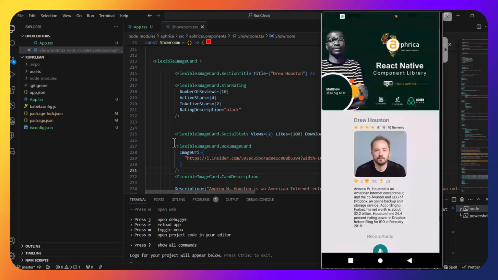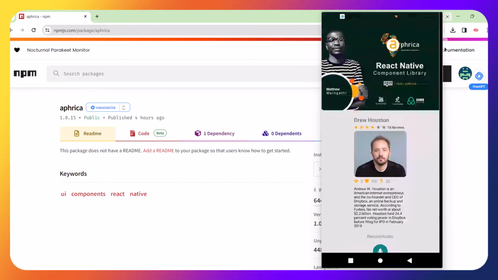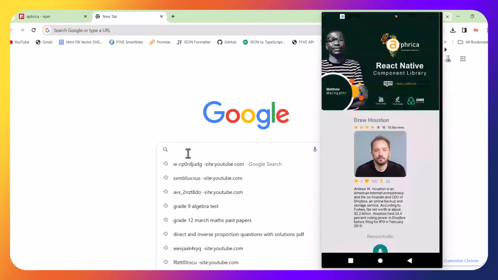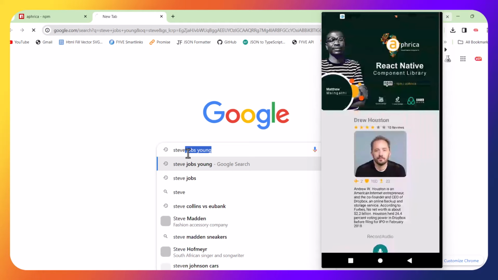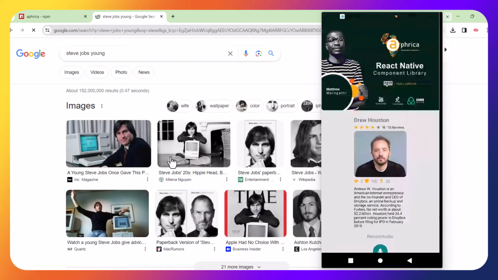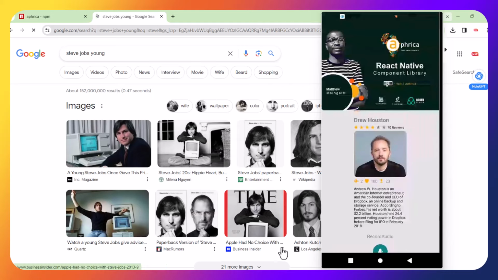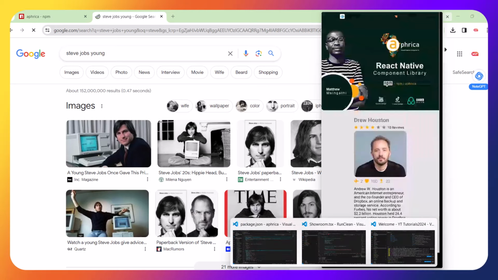As you can see, guys, this is 100% customizable. Let me just demonstrate one last thing when we are changing the image, and then we are going to close this video. Copy image address. Then we can just come here.